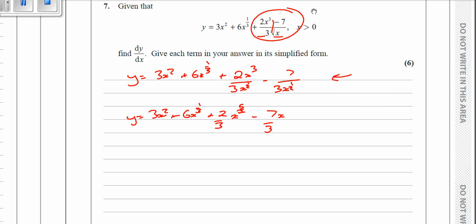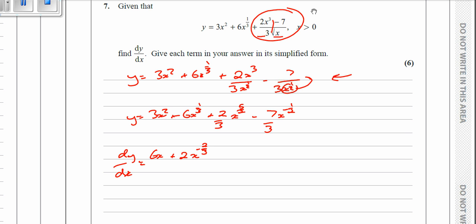If we bring the x to the half up to the top, that's going to be x to the power of minus 1/2. Then we simply got to differentiate it. So dy by dx, what we do is we bring the power down. So that's going to be 6x. And we've got plus 6 lots of a third is going to be 2. Then we take away 1. So a third take away 1 is a third take away 3/3. So that's going to be minus 2/3.